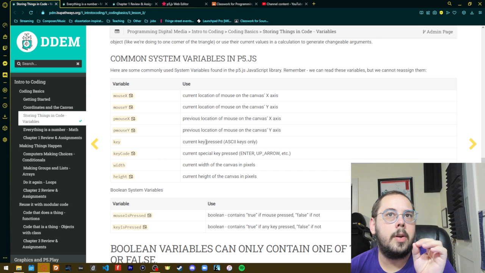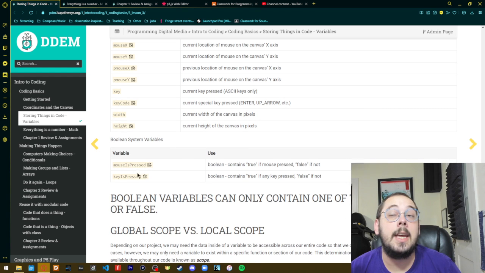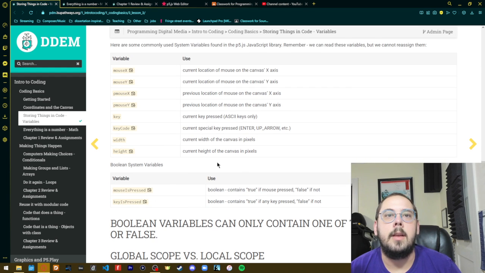Key and key code actually got put into the chart backwards, but that's okay. We can work that out. I mostly use key code, but that's just a numerical value that says whatever the last key pressed was. Then the width and height of the canvas, and whether the mouse or a key is pressed. These are all pretty useful.